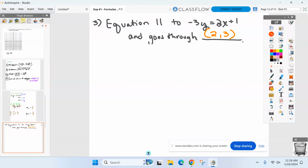If I'm going to write the equation of the line, I'm going to need 2 things. We need to find the slope of this new line together, and, first time talking about it today, the y-intercept. Those are the 2 things if you're ever asked to write an equation of a line: the slope and the y-intercept. Remember, slope is the m value in y equals mx plus b, and the y-intercept is the b value. Always start by finding the slope first. So let's go back up here: -3y equals 2x plus 1. What are we doing first? Don't even think of telling me the slope's 2. Get out of here.